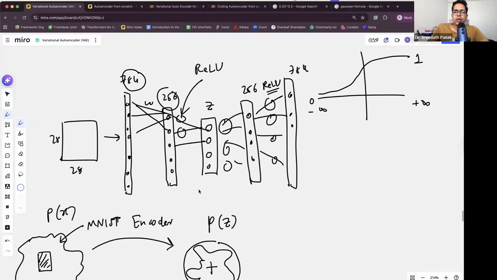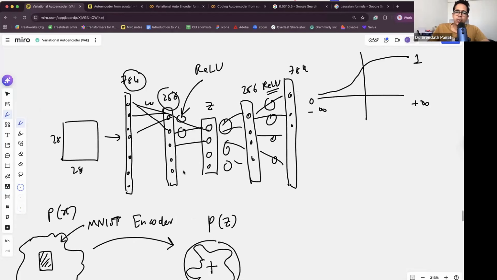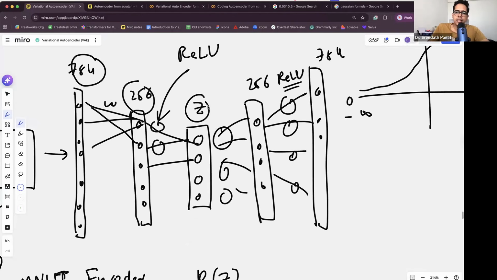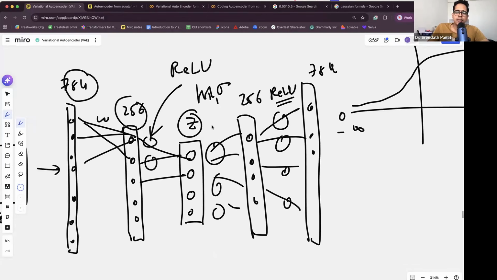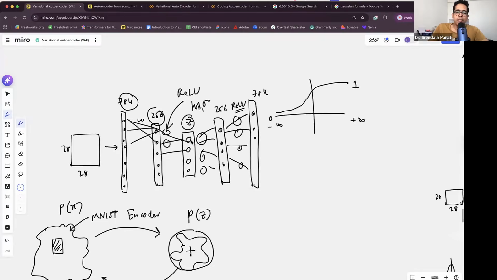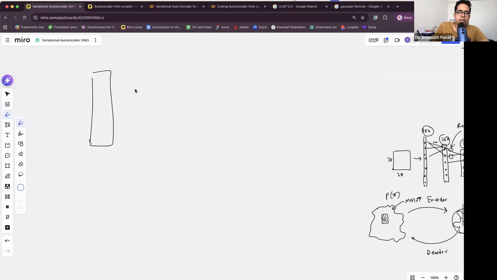If you now look at the overall neural network architecture, it's very simple. The only additional thing we need to know is where exactly mu and sigma come into the picture. Here we mentioned the latent space Z, but we did not talk about mu and sigma. What is actually done is that there are two layers. This is the first layer of the encoder, the hidden layer of the encoder. Then in the latent space, there are actually two parallel layers. Let's say the latent space is 64 dimensions, so this has 64 nodes. This is fully connected to this, and this is fully connected to this.